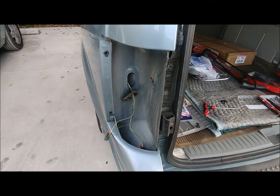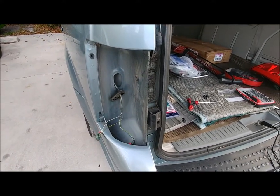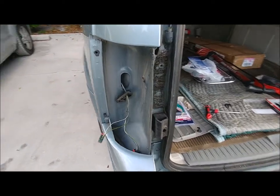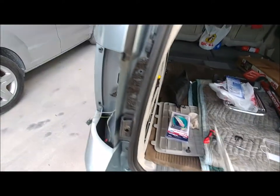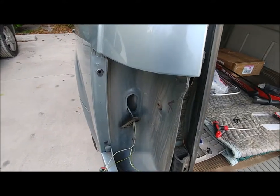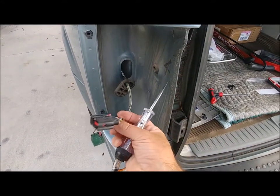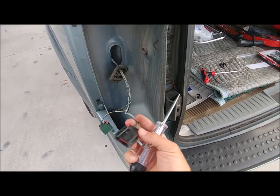So I've got my trailer wiring ready to go. Got my tail light out on the left side. I can use my test light to see which wire does what. I have the running lights and the flashers on so I can see what they do. It's going to be on this black wire right here. I'm going to test them to see what they do.